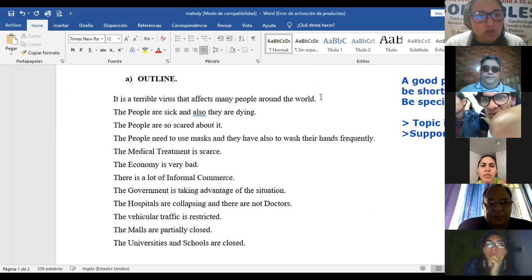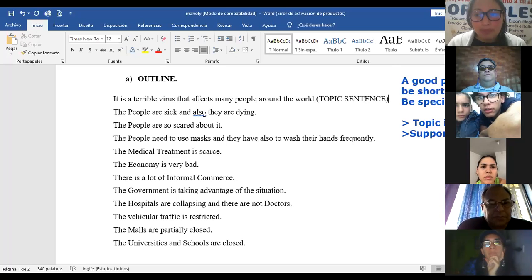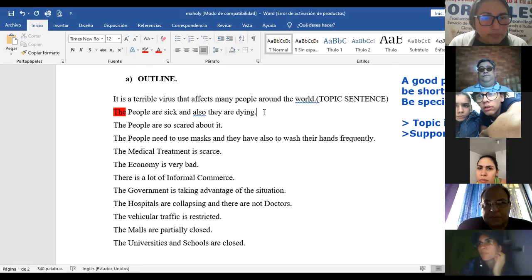Ajá, de esa idea tópico, el resto que ella tiene ahí, ¿cómo lo podemos dividir? ¿En cuántas supporting details o supporting ideas? Como en todos. Ajá, esa que dice people are sick, ahí quitamos the people, ¿ok? Maoli, quitamos el artículo, teacher, porque estamos hablando en general. Yeah, Ricardo, tell me. Or we can use the fact. The what? Fact.